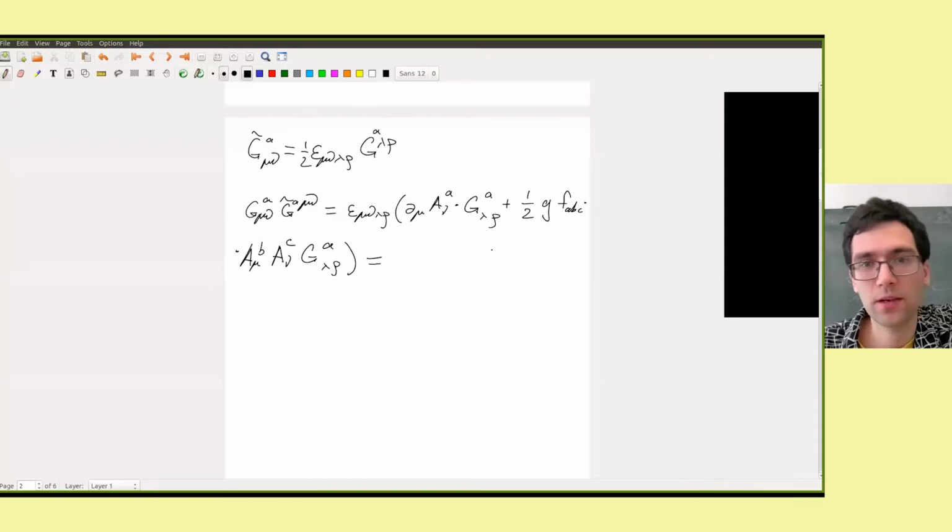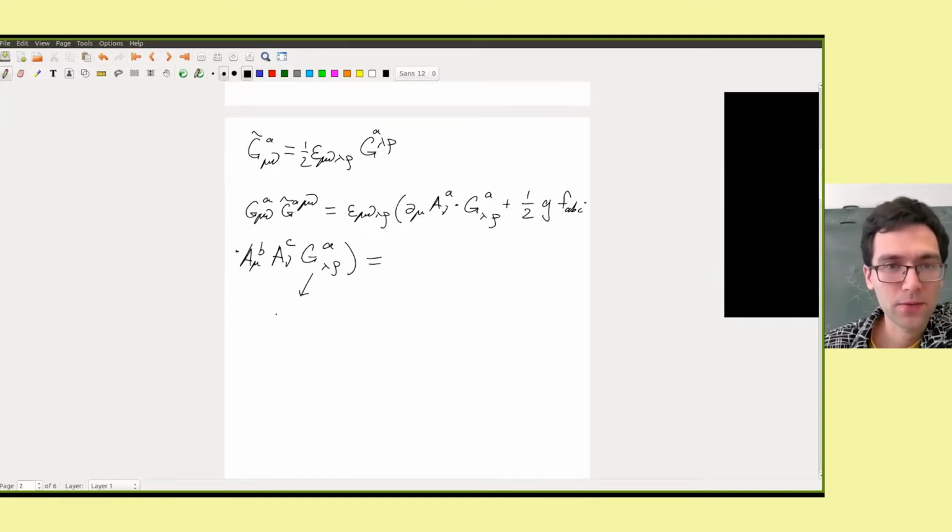Okay, now we want somehow to extract from here the derivative, so that this term is a derivative of something. So what is the strategy which we can choose? First let us expand this G_{lambda rho}, because, as we will see, G_{lambda rho} contains also the term like d_mu A_nu. So d_lambda A_rho, and then the self-interaction term will actually cancel with this one. Why is it so? Let me expand. So this is d_lambda A_rho^a.